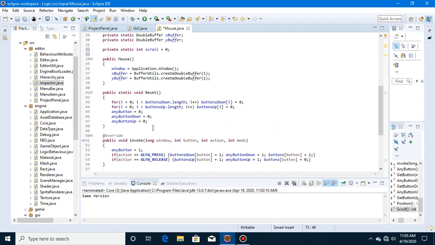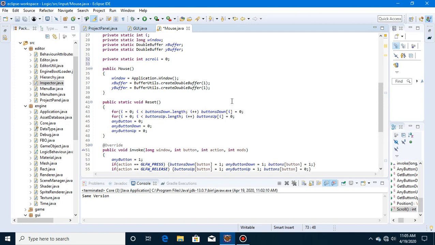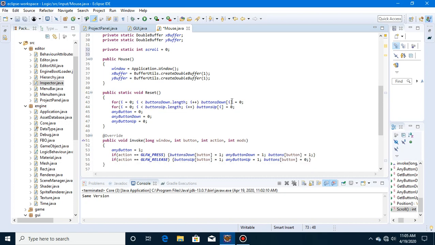So we need to use a callback to actually set this value, and it's always going to be 0. So if we scroll like this, that's going to be 1. Scroll down, that's a -1, and after every frame it sets back to 0. So we can always check if scroll is greater than 0, then we're in the process of scrolling upward. If we're in the process of scrolling downward, then it's going to be -1. But if we're not scrolling at all, it'll remain 0. So that's exactly how we want to set it.